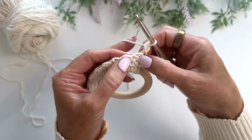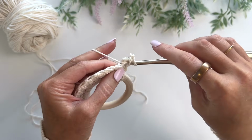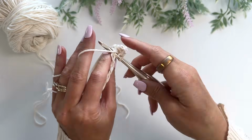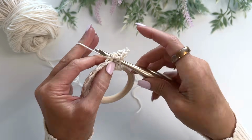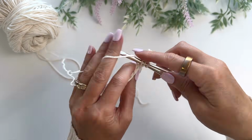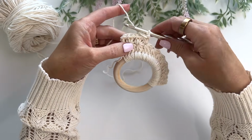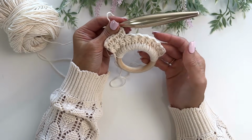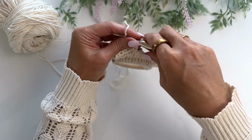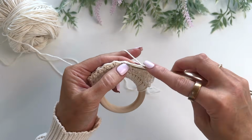Then you can find those little holes going along your star stitches, and we're going to do 2 half double crochets in the next star, in the eye of the next star, 2 half double crochet, the next eye, 2 half double crochet, and work that across. We're working 2 half double crochet because we want to get back up to our 20 stitch count. We had 10 stars worked across, so half of our total number of stitches. And then this row, we work 2 half doubles in the eye of every star.